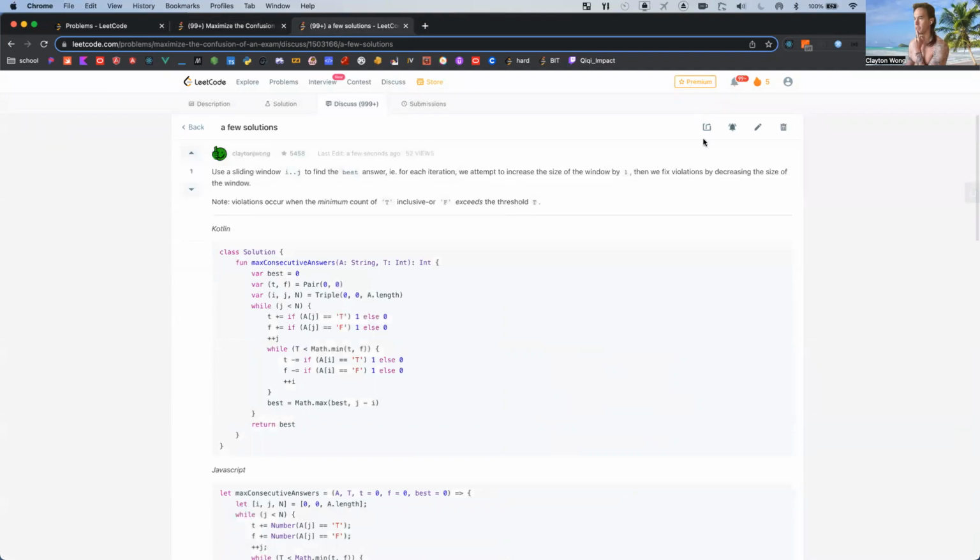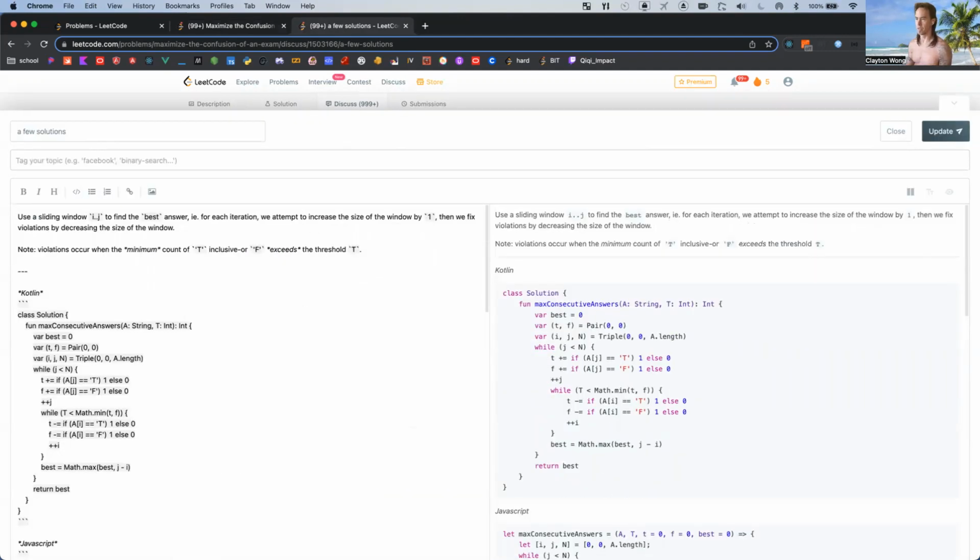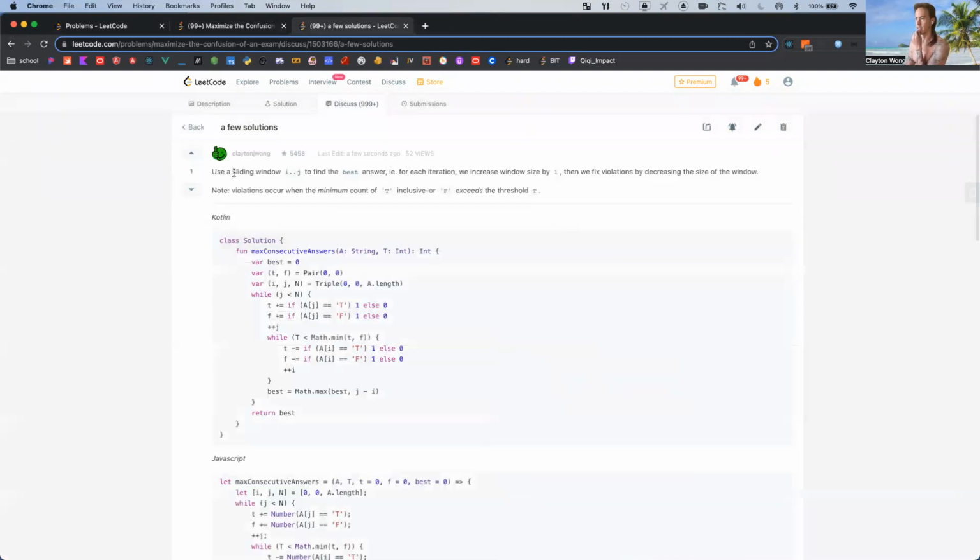Use the sliding window I, J to find the best answer. That is for each iteration, we don't just attempt to, we do. We increase the window size. Yeah, well, my English has improved, I guess, right? So use the sliding window I, J to find the best answer.